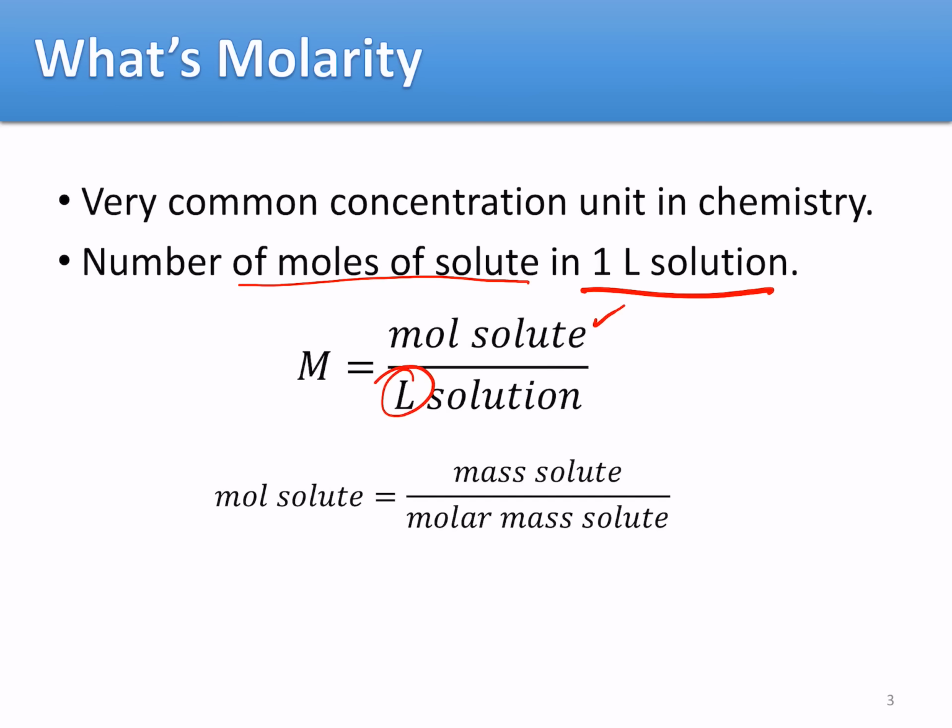So one other important relationship that you need here is that the mass of the solution is equal to the mass of the solute plus the mass of the solvent. And this is a relationship that will always be true. Okay, because you can see it from the point of view of the law of mass conservation. Whatever you have at the beginning of any process, in this case the dissolution of a solute in the solution, has to be equal to the mass that you have at the end of that process.